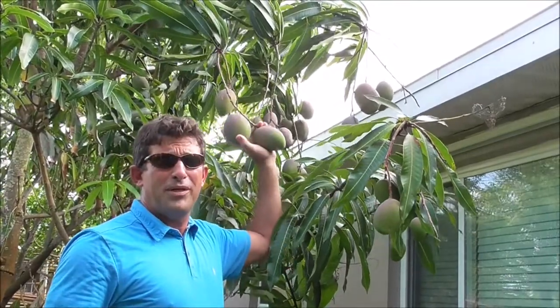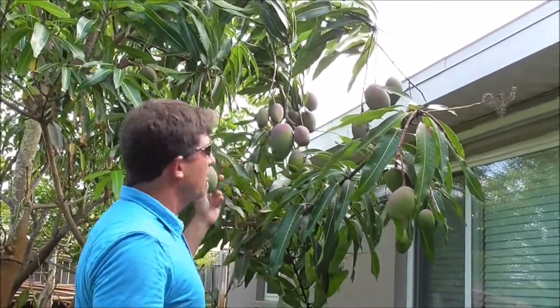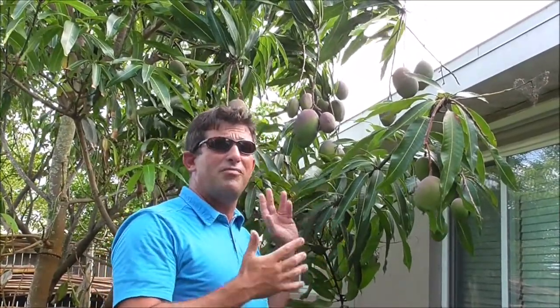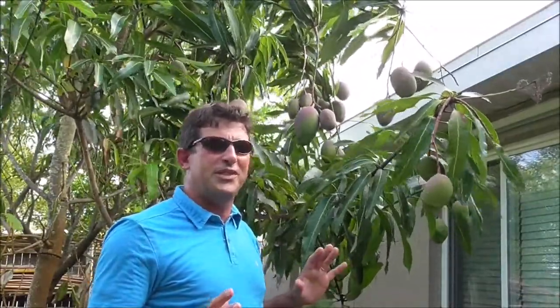These mangoes are going to be coming in probably in about two or three weeks. And when they do, we'll probably have piles of mangoes around. What I do is I try to pick them before they get completely ripe and put them on the counter to counter-ripen — in the sun or even out of the sun, they'll ripen. You just want to get them a little soft and eat them before they get overly ripe, because once they do, it's kind of hard to eat them all. I think this year I might try to do some cooking with them as well, maybe even some freezing of them. You want to have a strategy for how you're going to eat your mangoes and, of course, give them away to your best friends because they're such a treasure.